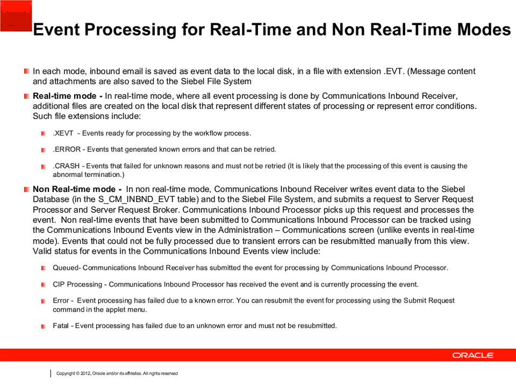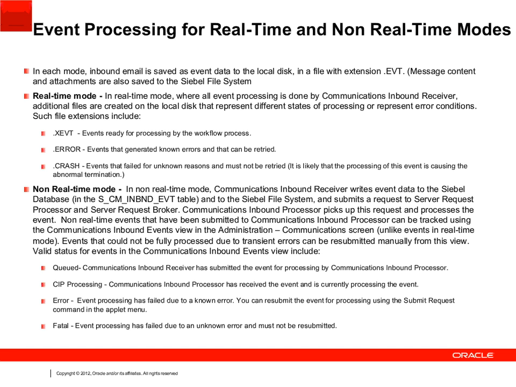Such extensions include .xevt, which means events are ready for processing by the workflow process; .error, which means events that generated known errors and can be retried; and .crash, which means that events failed for unknown reasons and must not be retried. It is likely that the processing of this event has caused the abnormal termination.